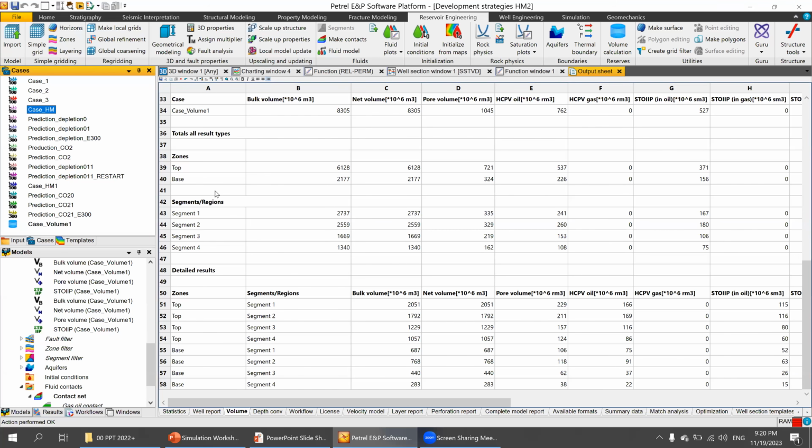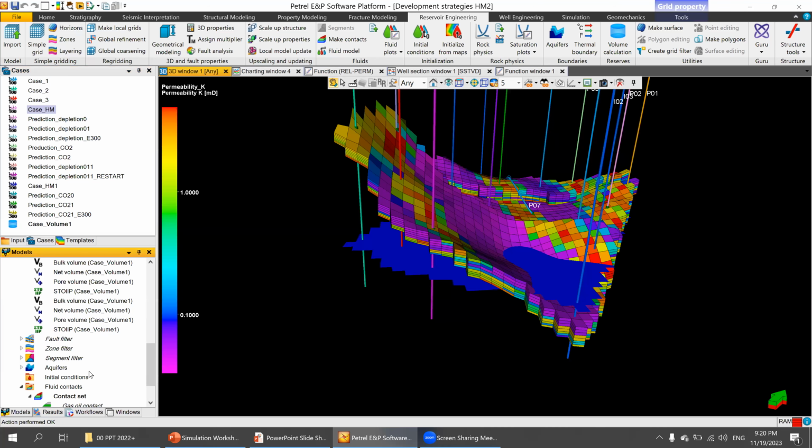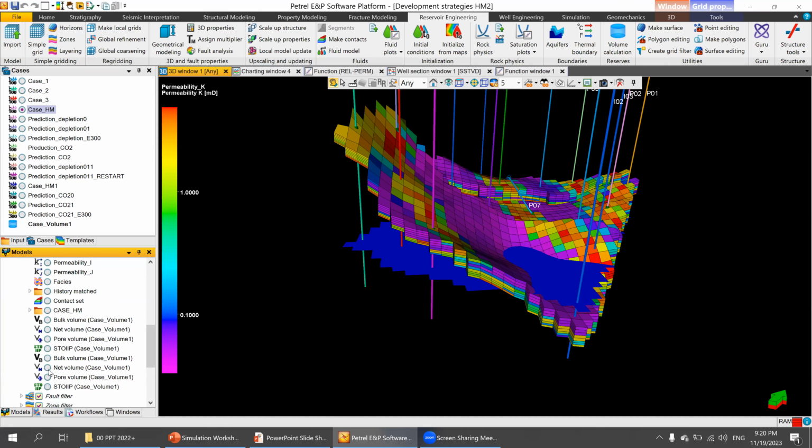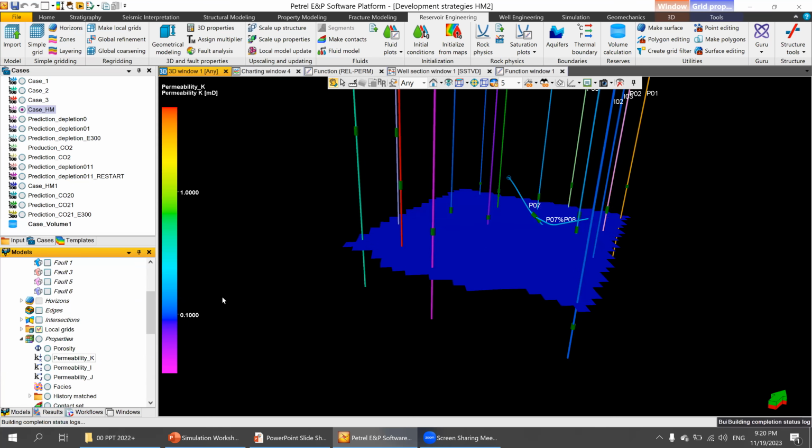So this is one another application. Finally, I will highlight in this session one of the advanced options that can be displayed, especially for water injection operations.